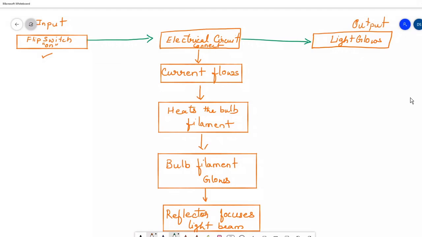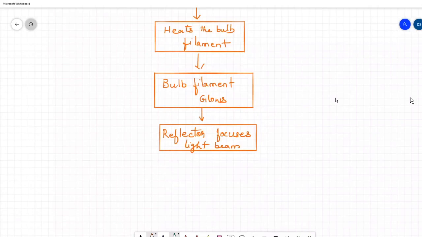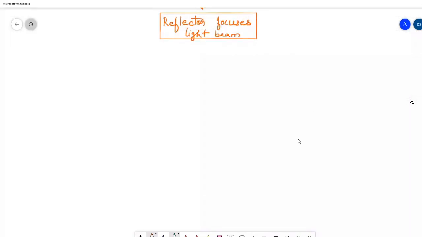Now there is a condition given to us that we have to make the functional flow block diagram, FFBD, for a car. When the car was started and when it stopped, what all the processes involved in it. So I started the car, I took a drive, and now the car is stopped. For this situation we have to draw an FFBD. Let's see how we can draw this.